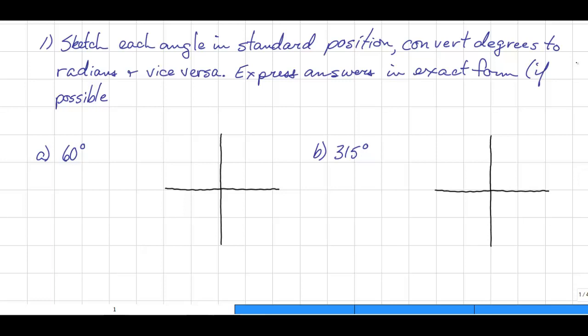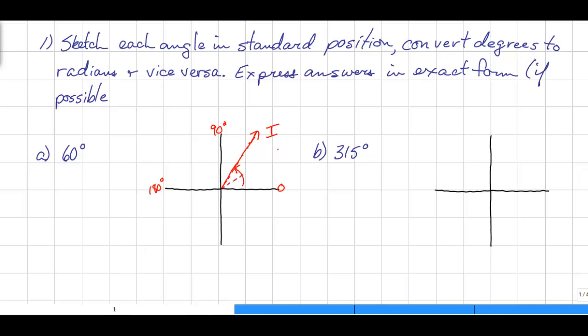So in the first case, we'll draw in standard position. So we've got 60 degrees. Now we know that this is 0 degrees, this is 90, this is 180. So 60 is going to fit somewhere up in this first quadrant. And 60 is 2/3 of 90. So it's not going to be halfway here, but more somewhere over here. And what I showed you in class is to get a sense of breaking the space into 3 equal spaces. So this might be 30, 60 degrees. So in standard position, we've got our terminal arm here at 60 degrees.